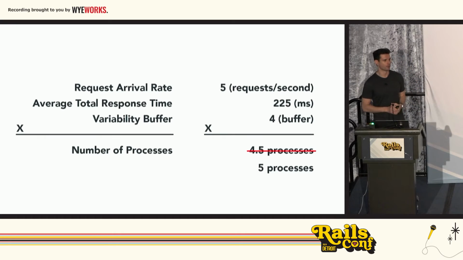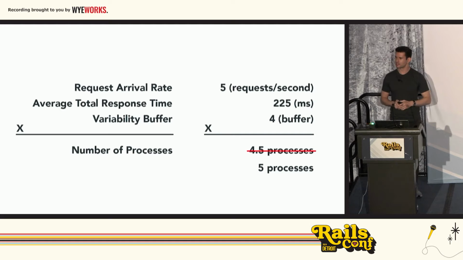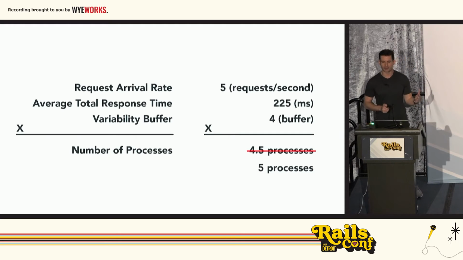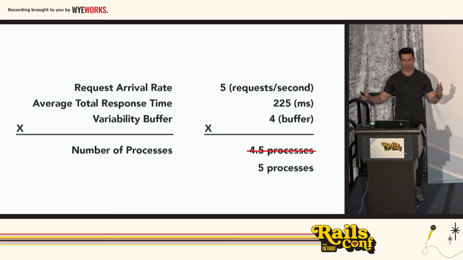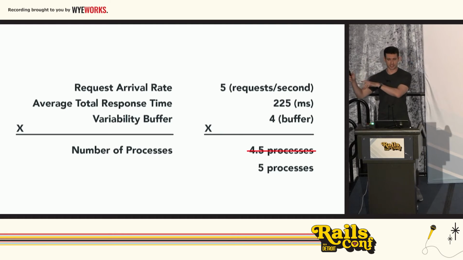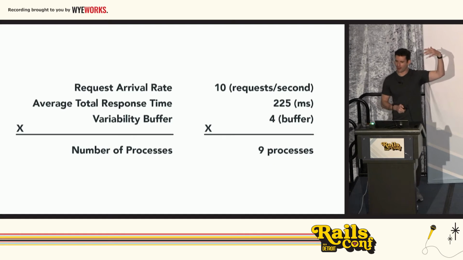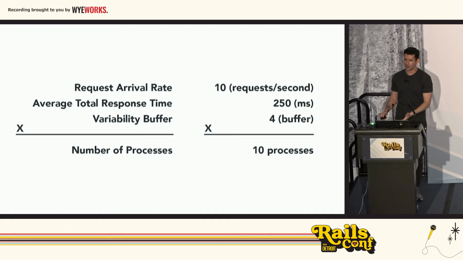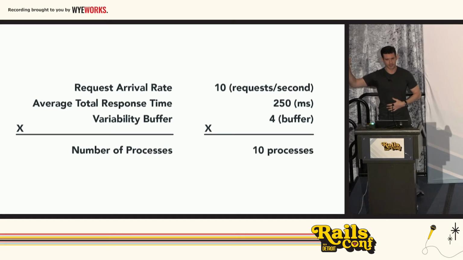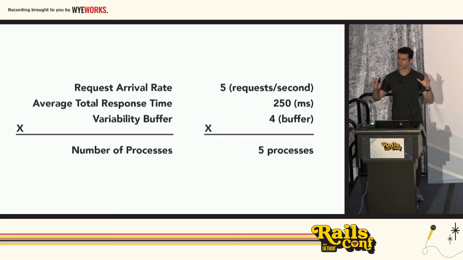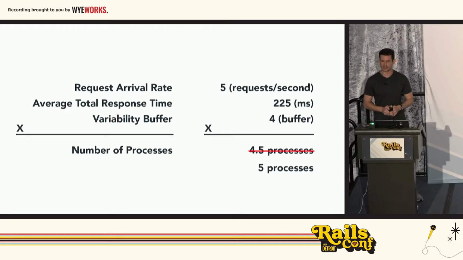What's great about this formula is, by coming to a number of processes for confidently handling our traffic, not only are we able to provide our site visitors with the best response times that we can, but by knowing how to handle traffic, as we see those traffic parameters change, we can scale our number of processes up or down to best accommodate our visitors while also managing our resources. Should we get hit by a large influx of traffic or see response time slow down, we can scale up our number of processes. And then when that traffic dissipates or our response time decreases, we can scale back down to make sure that we don't have needless server resources online.